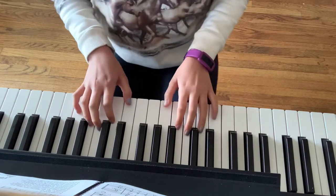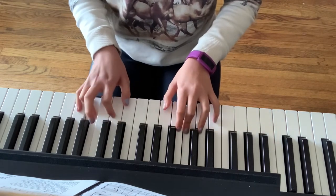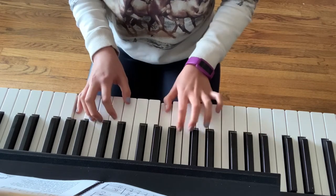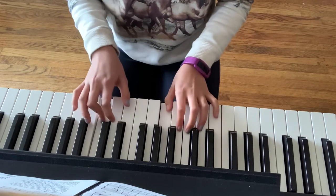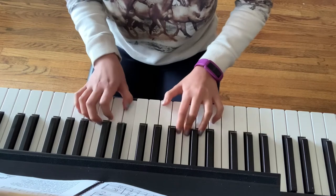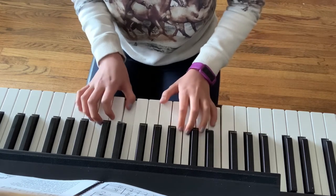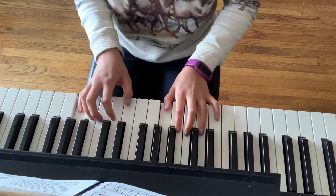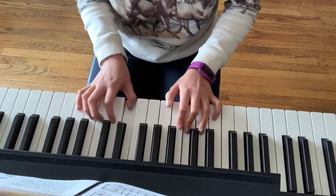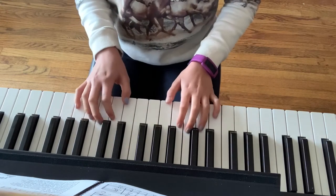Now we're going to play it very slowly all together. Now we're going to play all together very nice in the rhythm.